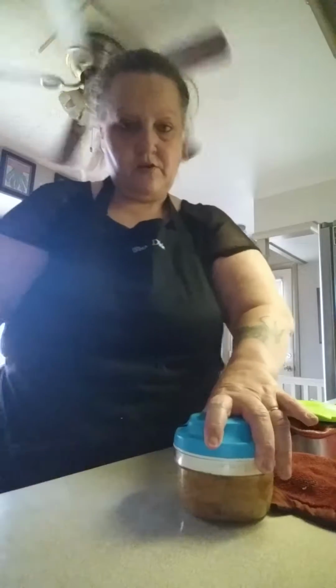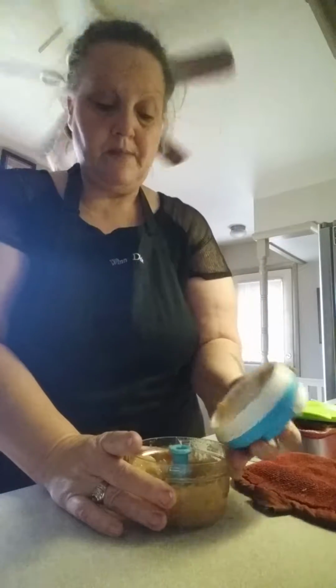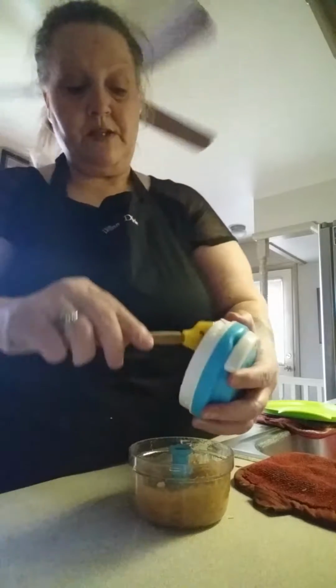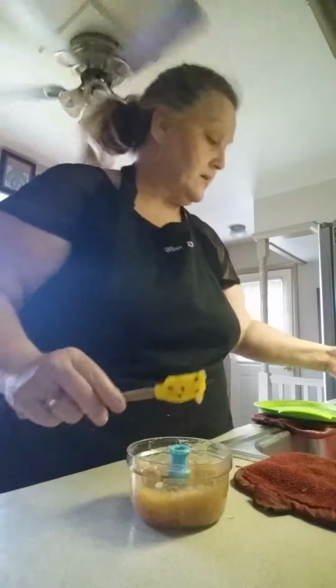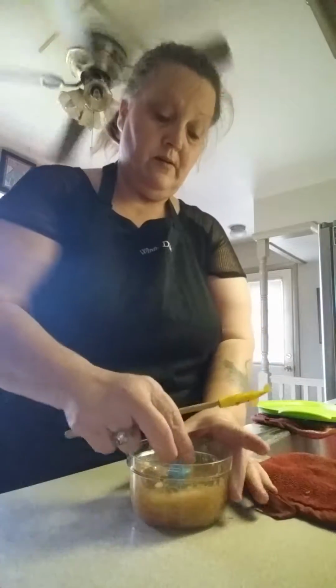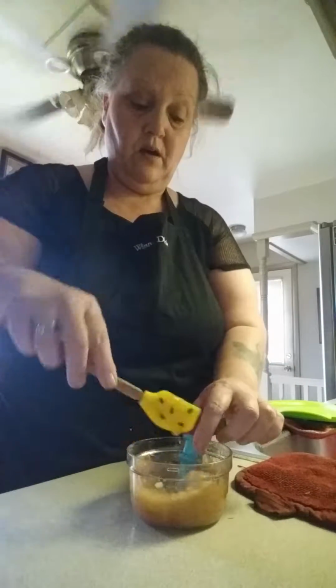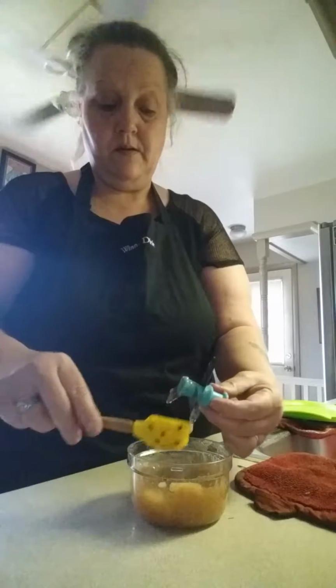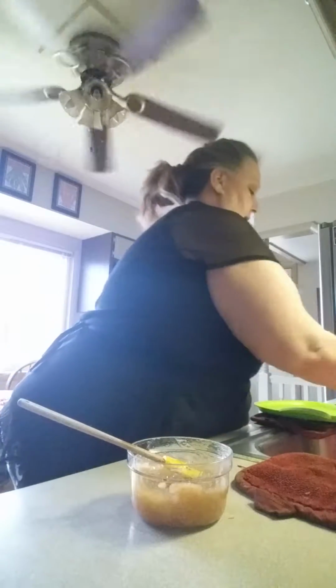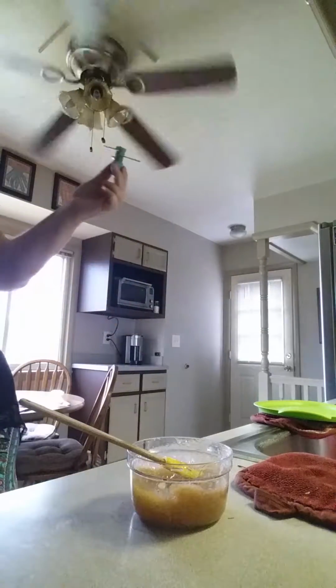I'm just going to pull the string, get this good and chopped up. I don't want to make apple sauce, I want to make apple chunks. Ooh, but you know what you could do if you're feeding a baby? Look at that, that would work out perfect. Toddler stage, wonderful. Let me get my blade off. I'm gonna rinse that. Wait a minute, get this out of the sink for a minute.